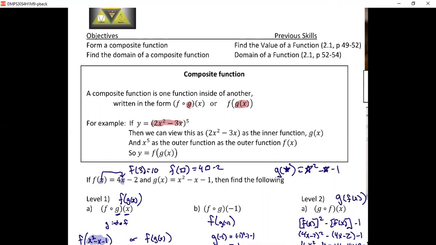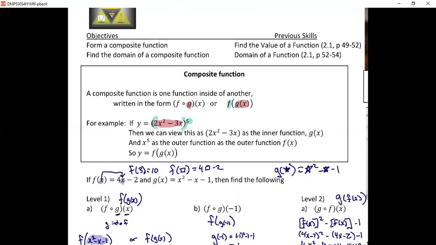So as I look here, I specifically see that we have two distinct functions. What I have in red here is the quadratic. And what I am about to put in a greenish color is going to be our fifth degree polynomial. So we really have a quadratic stuck inside of a fifth degree polynomial. The inner function is going to be g of x. The outer function is going to be what we're calling f of x.